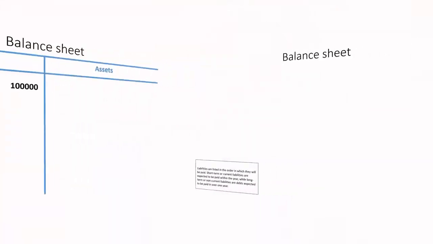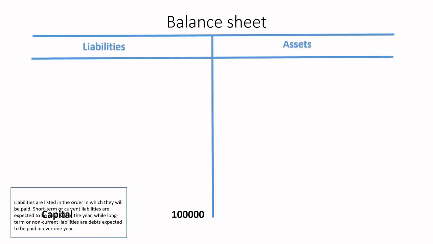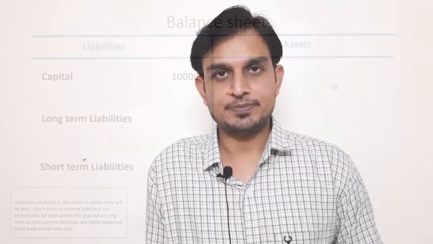To run my business, I need some raw material. So I went to the vendor and I asked him to give me a credit of 30 days. So to that vendor, I have to pay the amount after 30 days. So that is my short-term liability, that I can say is my current liability. Current liabilities are those that I have to pay within a period of 1 year. So the payment period will decide the nature of the liability, whether it would be a short-term or current liability, or a long-term or non-current liability.